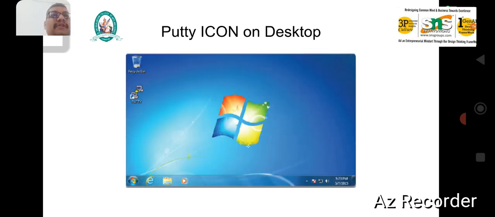So the PuTTY icon on the desktop connects to remote locations, etc. So this is how the graphical display of Windows is given. The overall desktop of the screen is shown, and it has a recycle bin and a PuTTY icon in it.